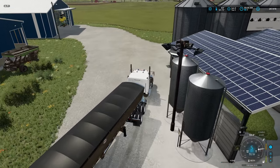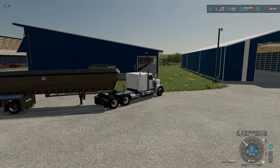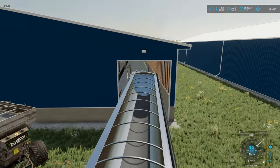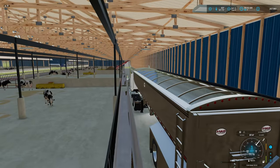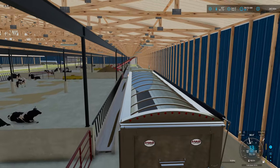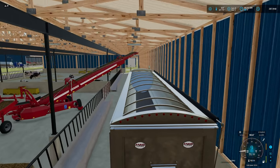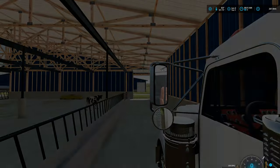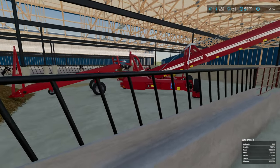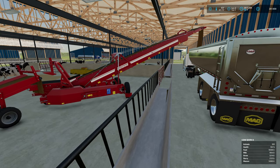I thought I had an auger in this other pen over here — yes, I do. These cows make a lot of manure. So much manure. It's nice having these conveyor belts set up in here. I cannot imagine trying to use a skid steer or something and scoop all this out — that would be impossible. Interesting spawn point for the manure. Got a cow climbing on it.